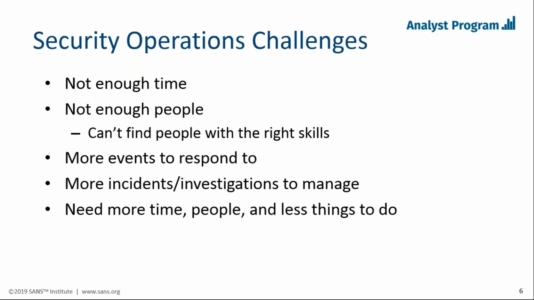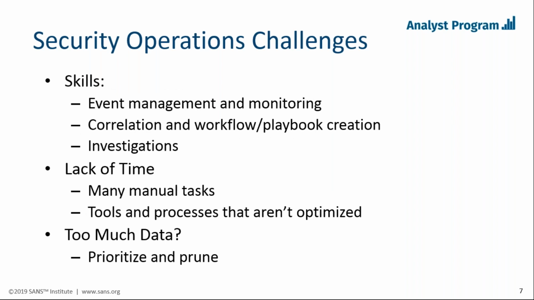Because the fact of the matter is, we need more time, we need more people, and we really need fewer things to do. But guess what? That is not happening. I can talk about it all day long, but it's not necessarily happening readily. So some of the things we need to also bring in from the skill set side are things like event management, and just being able to cull through that stuff, find the things that matter, and start to correlate and build out things like playbooks for response. And of course, we also need people that can do investigations.